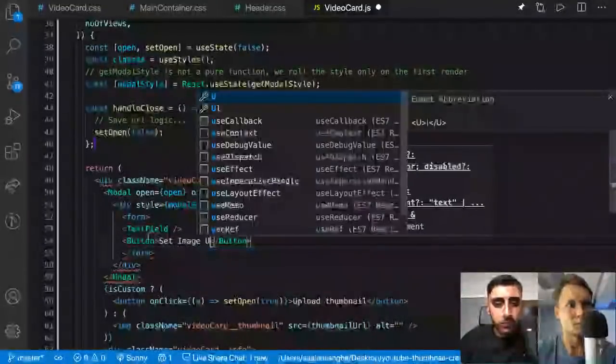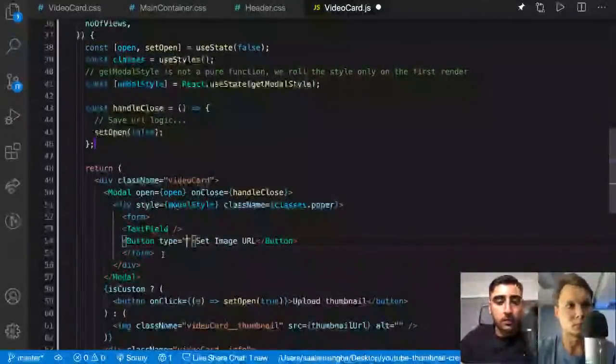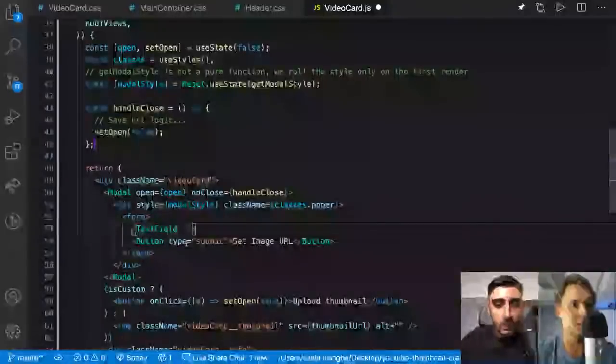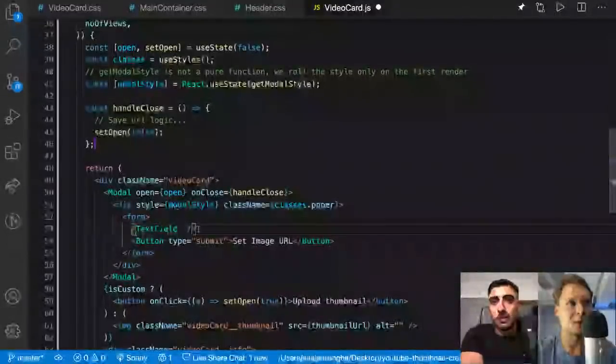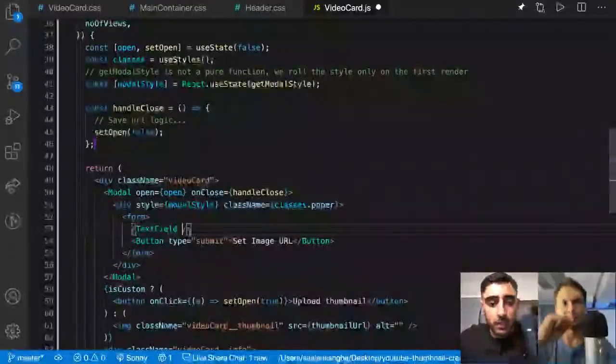And then when we click that button, firstly, if we set the type of this to submit, then it will submit the form. Oh, really? Yeah. If you set the type to submit, you get that enter key behavior, so when you're typing into the input field, because it's all inside of a form, you'll get that behavior by default.